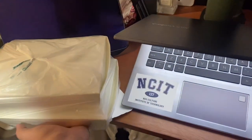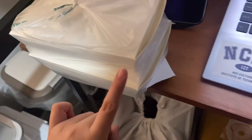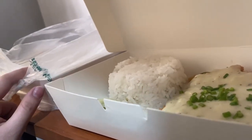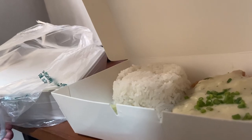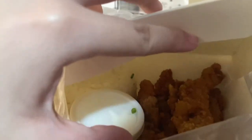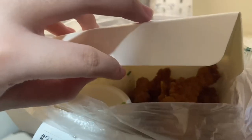Ordered food because it's Monday. Which means I have money to buy food. Anyways, I'm working on an essay. And let me just stop. I'll just stop working on it and eat. I ordered tuna so I don't have to buy my dinner. This is chicken schnitzel. That one is fish. Let me show you. There. I'll eat this later, for dinner.